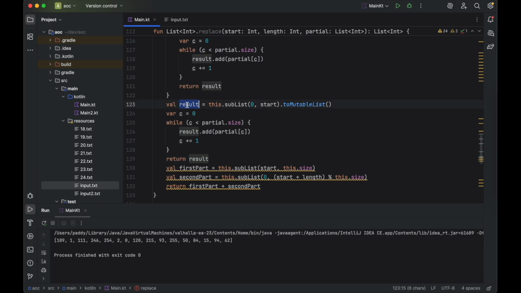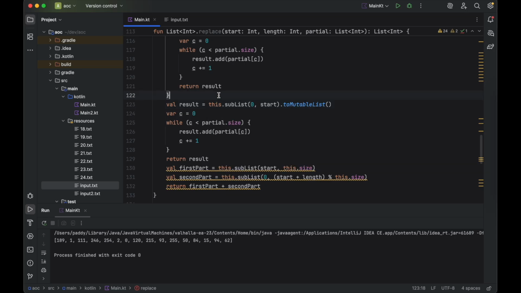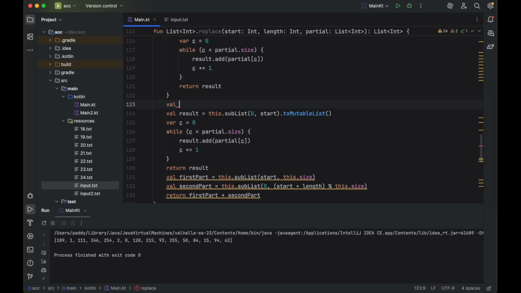Let's just take the result, because we can start with the end part.